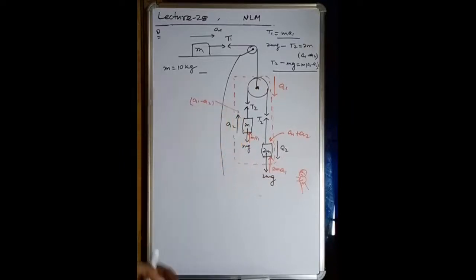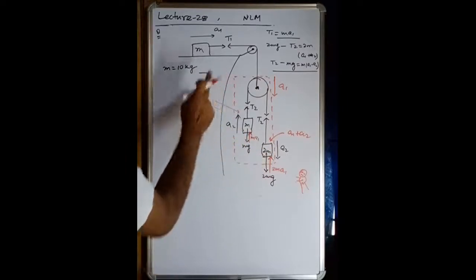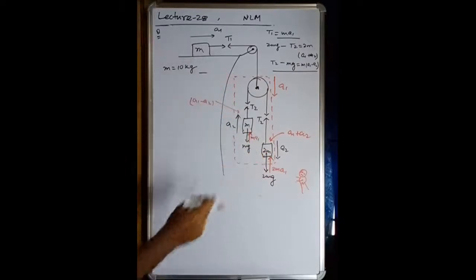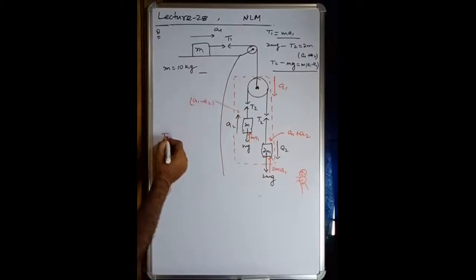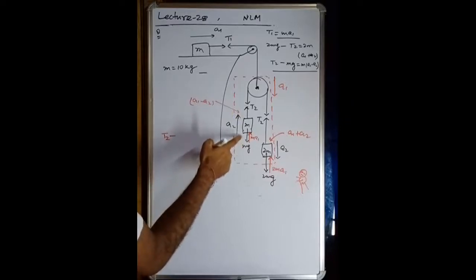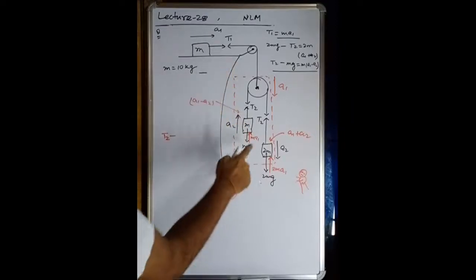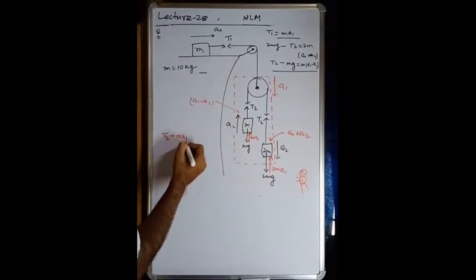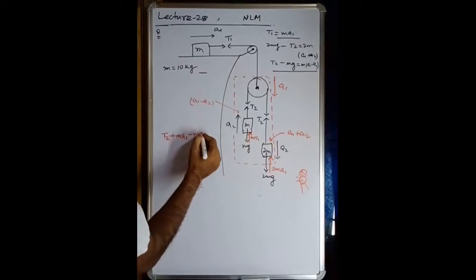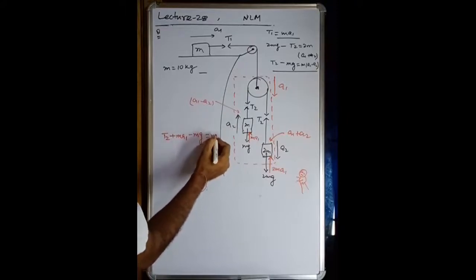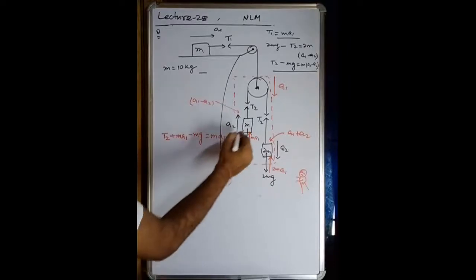So for that observer we can write the equation. Now it is moving with an acceleration a2 up and with an acceleration a2 down. So we can write the equation. For this one it is moving up, T2 minus the net forces which are acting downward. Here the net force which is acting upward is T2 plus m a1 minus mg is equal to mass times acceleration. So this is the first equation for this body.